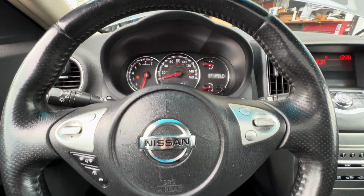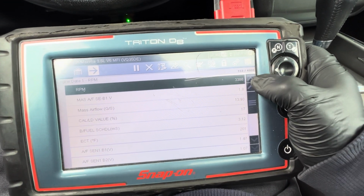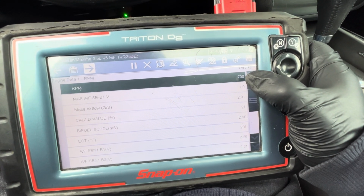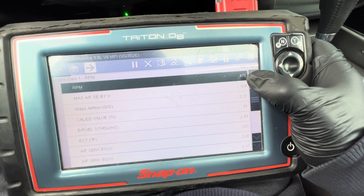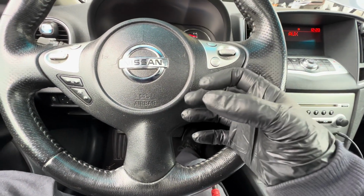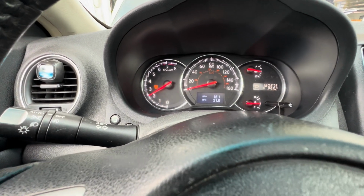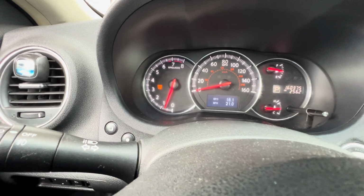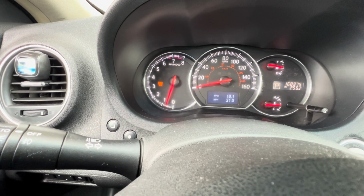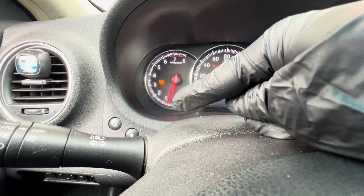So right now I'm gonna rev up the gas so you can see the RPM on here, 3,000, and then you're gonna see it drop down to 500. There you go. You see how it dropped down to 400? And I can feel the vibration. It kind of wants to die out. I'm going to try it again, and then you're going to look at the needle. Let me try it again. Oh, there you go. You see how it dropped down to 500, and then it picks itself back up a bit.